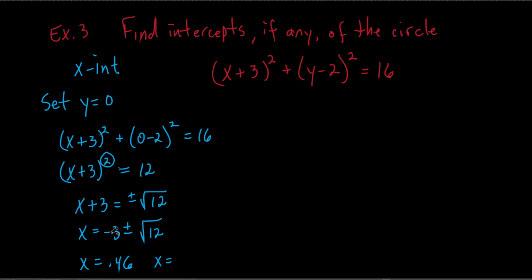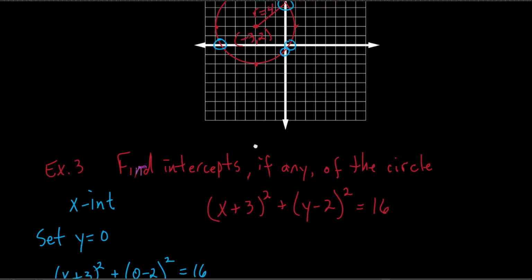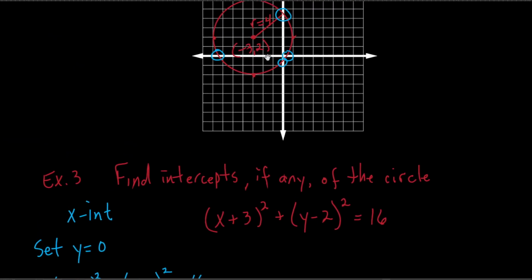And then we have a minus. It's -3 minus square root of 12. So once you get that, you get -6.46. Okay? Let's see if that makes sense. So that's close to a half, right? All right, so that's about x equals a half, and this is about -6.5, about, all right? So let's come over here. So what did we say? -6.5, right? 1, 2, 3, 4, 5, 6.5. Yep. That's pretty close, isn't it?